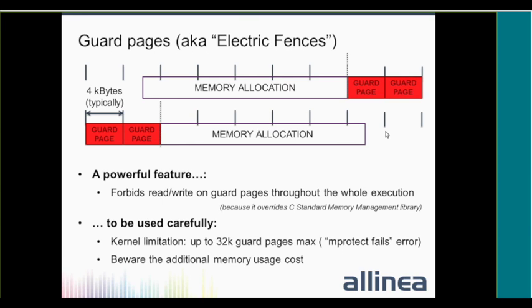Now, the good news is all the memory debugging features in Allinea DDT can be activated at runtime. So if you start an application with a fast memory debugging and no guard pages, you can very easily go to a certain stage in the application, for instance, past the pre-processing phase, and activate guard pages, activate additional memory features at this stage. This is good because it ensures that you're not monitoring the memory areas that you know are safe, but you can focus your investigation of bugs on the memory areas that you're most interested in.